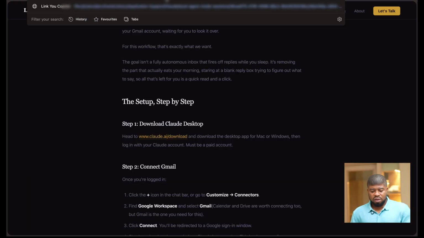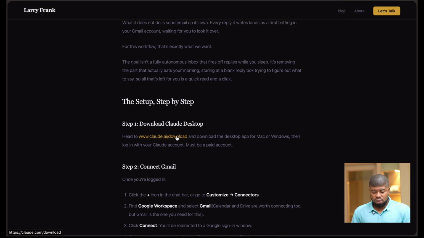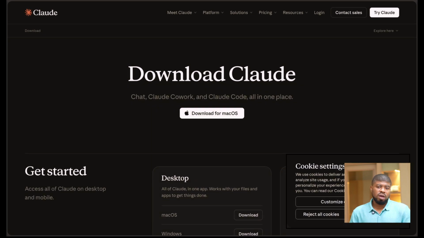I will share my screen for this one. I'm going to be dropping this link in the description. You can open and follow the steps from here. So first of all, you download Claude. We want to use Claude Cowork, and Claude Cowork is in the desktop version and not the web version. For Windows, you see a Windows download button here, and for Mac, you see a Mac download button. You download it. I already have Claude installed on my computer. So now you head over to Claude.